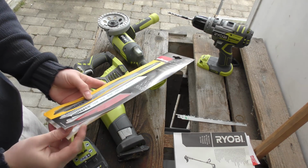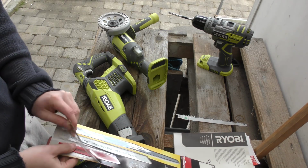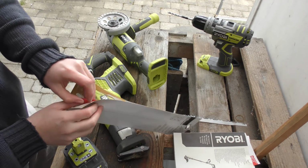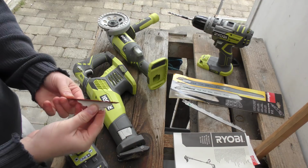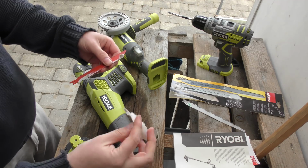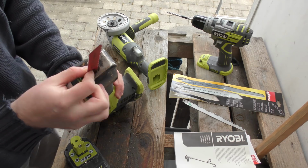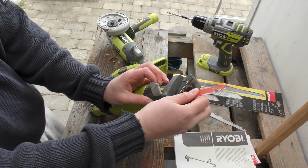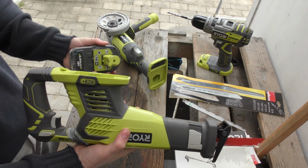So we need to cut some metal, so I have these new blades, very cheap blades, but I don't do this professionally, so it's okay just to take a new blade every time I need one, and if it will just cut this one cut, well, it will have done a good job. That's some sticky business. So, reciprocating saw, put in the blade, release on that thing there, put the blade in, it's in there, pop in a battery.